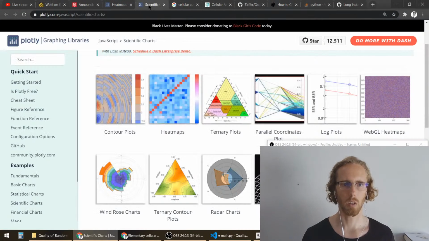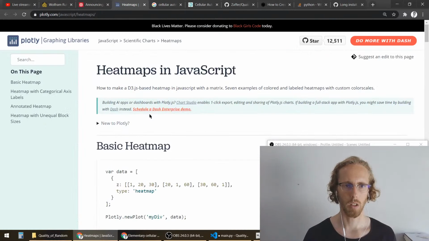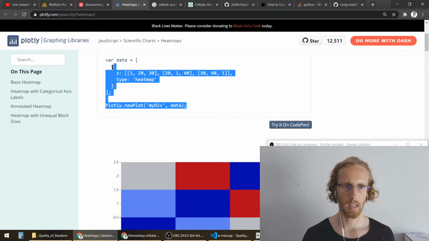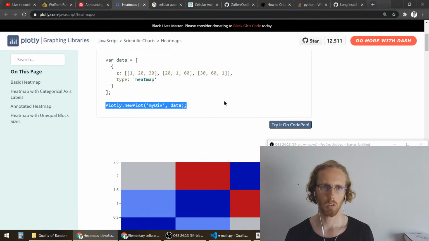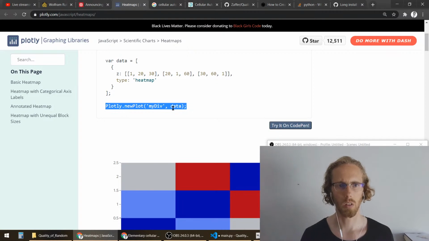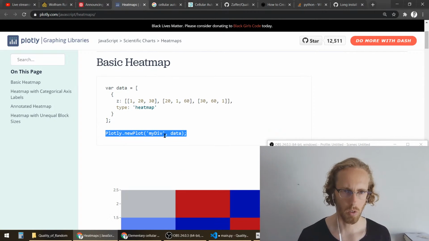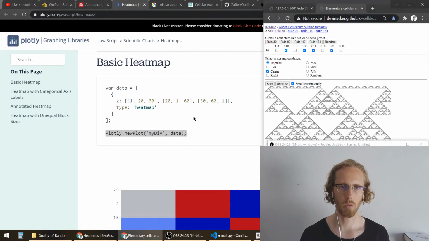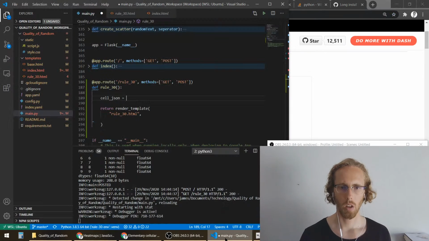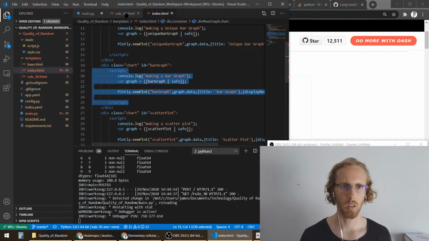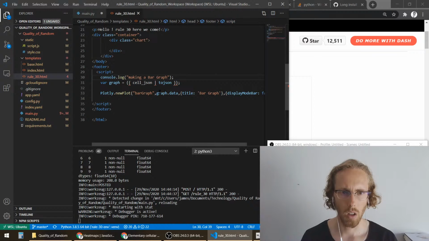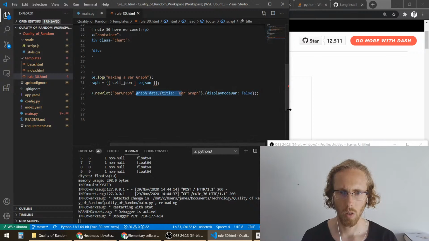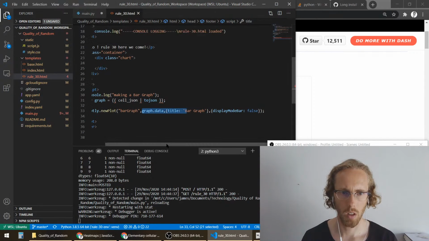So what does Plotly need for its heat maps? It needs the following: data and Plotly equals new plot. This is JavaScript, so stick this on the front end, this Plotly.newPlot. Front end is here. Okay, this is all fine.